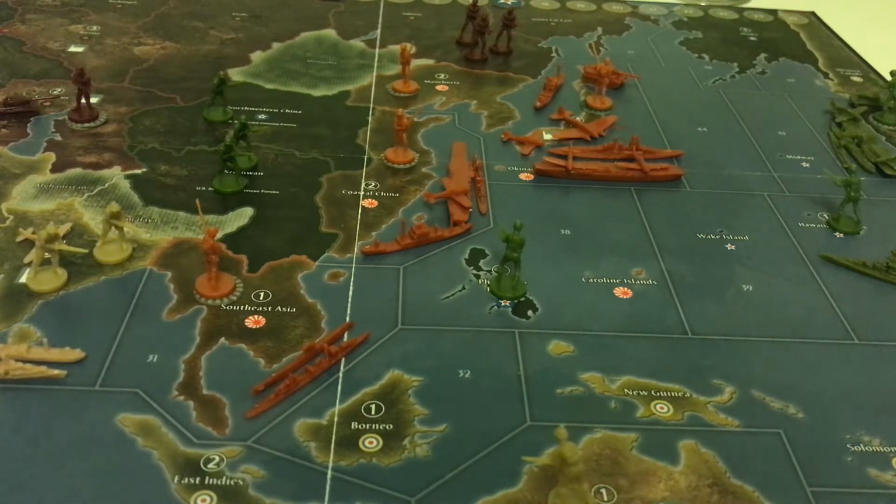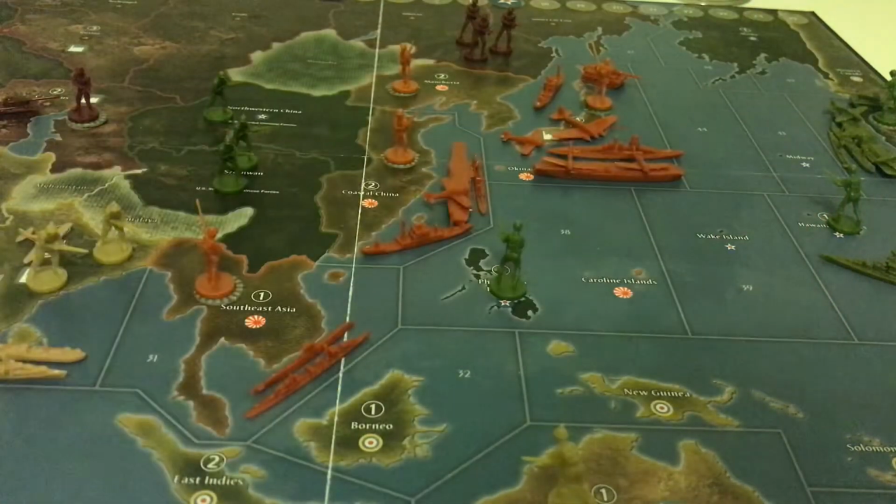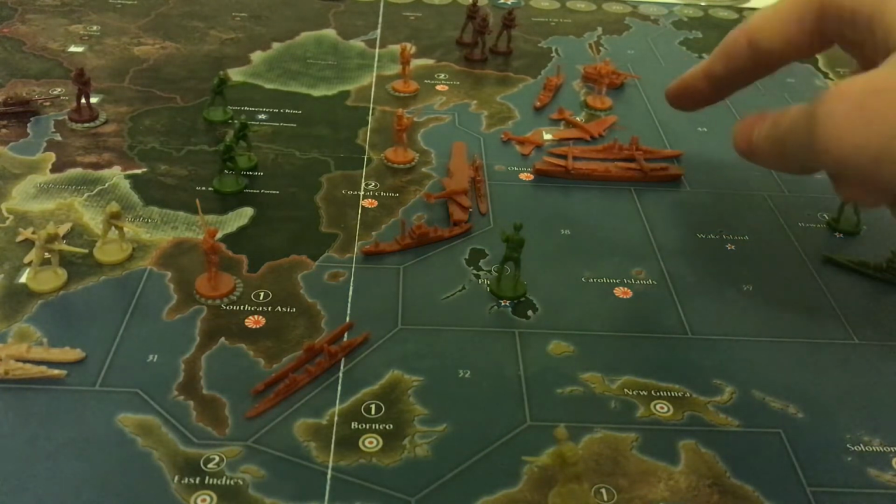So as the Japanese player, you want to destroy as much of this as possible so you can keep your transports alive. So it really is the same thing as prerequisite number 1, but it also is kind of its own thing, because you have to destroy your opponent's navy as much as possible. First turn, this can look like destroying the battleship in Hawaii with your fleet off the coast of Japan.